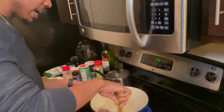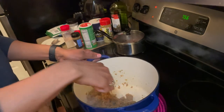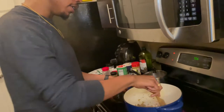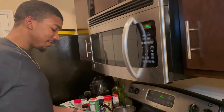So once you have that, it's going to unthaw. We want to let it get warm. And then I'm going to add maybe about a half a cup of water to it after I season it and just let it simmer, just so the meat can still be moist. Yes, we like it moist.